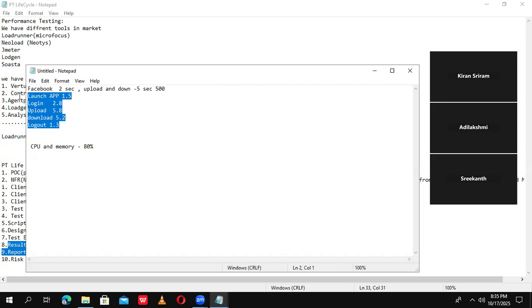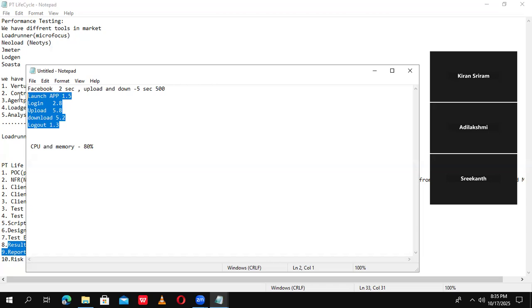So we should inform the team: we executed 500 users, most of the transaction response times are high, and we finally observed it is because CPU and memory are crossing more than 80%. It is not sufficient for 500 users. What is the current configuration, like 4 GB memory, 4 GB CPU? Could you please increase the CPU and memory? You need to recommend it to the particular team. That is the kind of recommendation we also need to give.